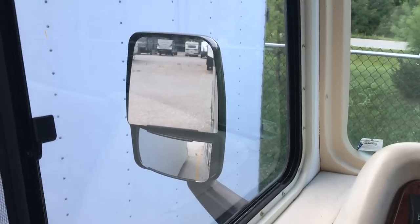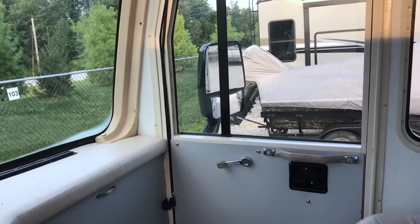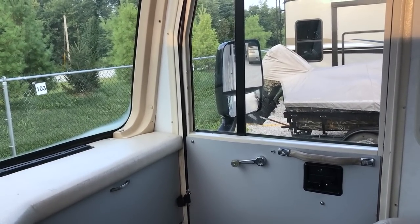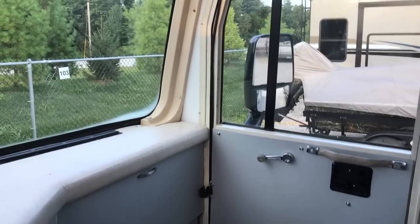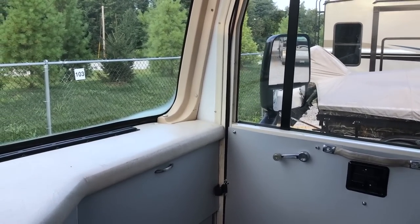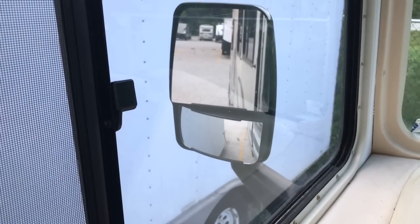We'll back up here. Just make sure we keep an eye on our mirrors. I do not like the way that the other shop that this vehicle was at mounted that mirror. As you can see, the divider between the movable glass that goes up and down and the stationary glass is literally right in the middle of that mirror. I hate that. But it is what it is. I'm just gonna live with it. I can still see out of this one fine.